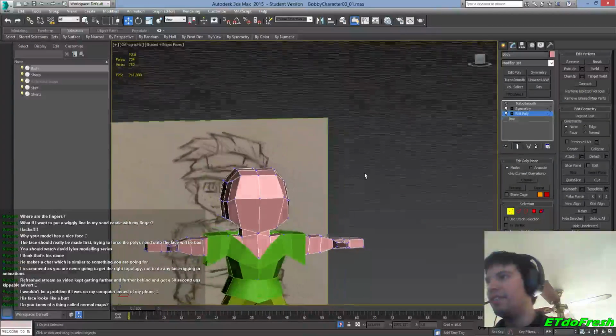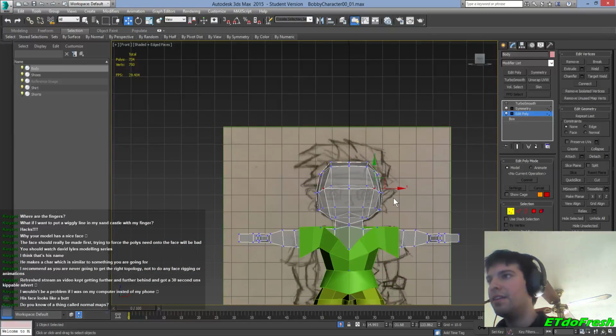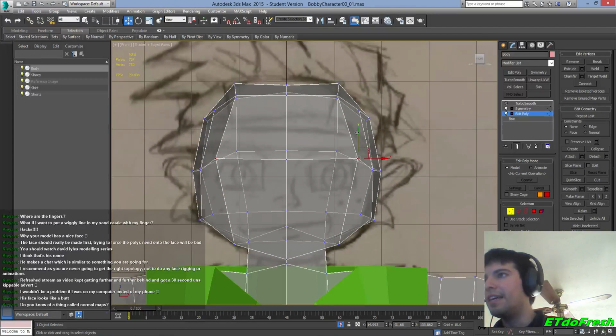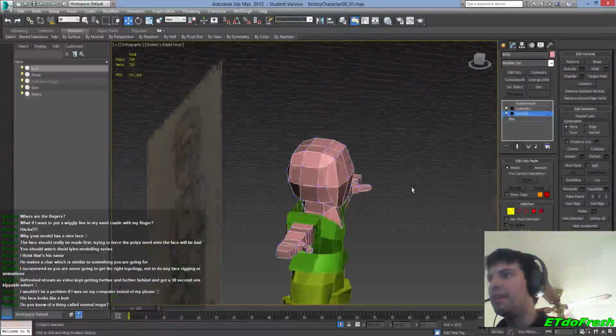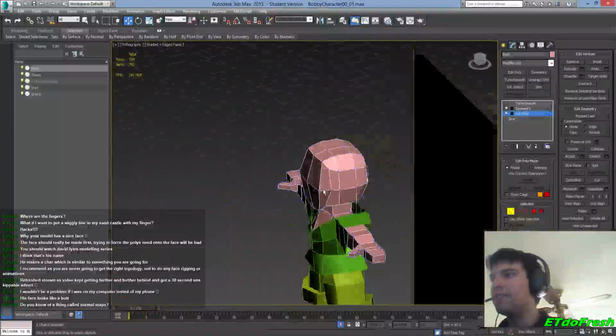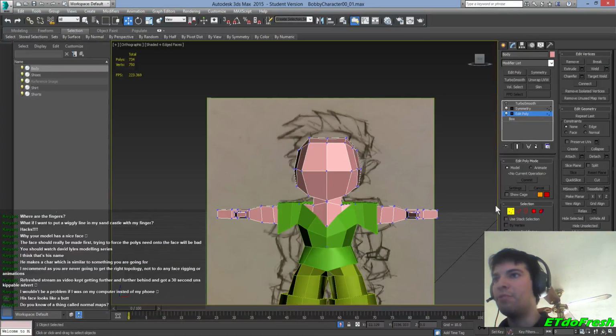Let's see what needs a change. Yeah, this is too high. I know that's for his eyes, but maybe I might just get it through the center of his eyes instead of on the top of his eyes. So let's go ahead and do that instead. The center of your eyes. Something like that. Alright, that's a little better. I have a little leeway to play with his face. Alright, I gotta do another connect. I need to add more detail.